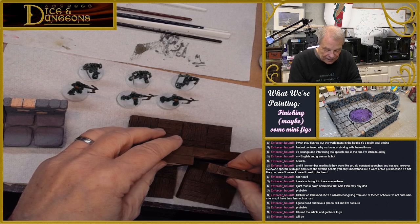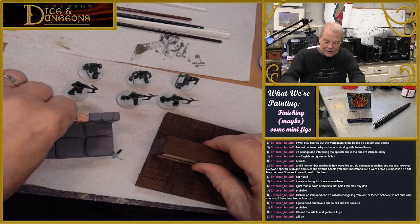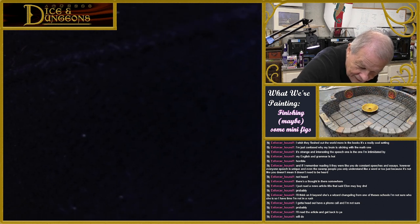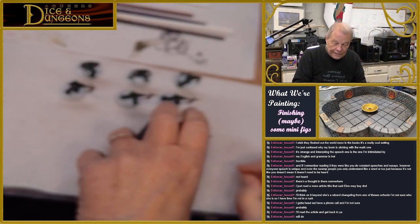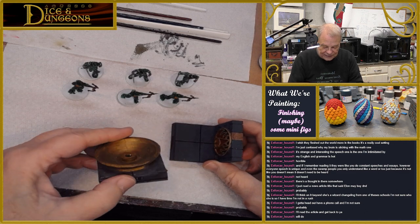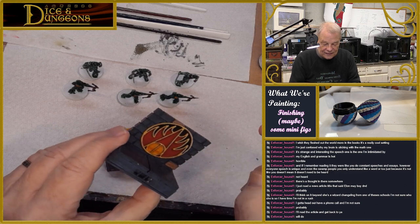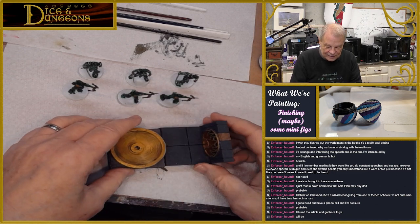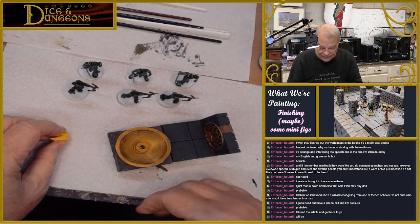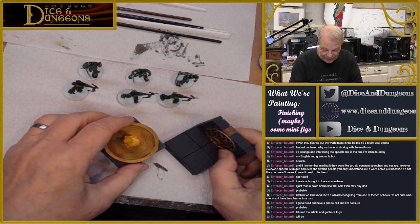So that's pretty cool. We also have specialty tiles. And since I'm showing them off, I'm just going to show those as well. Some really cool stuff that we can do with our dungeon tiles. Like we can make a fire mage layer, and the cauldron is printed on, and then painted, and then sigils are printed onto the wall, and we can hand paint those, and then they look really nice with that combination of colors. And then the little magnet goes in the hole here, and then there's a flame, and the fire mage goes, make fire, or flame on, or poof, or whatever. And then poof, there's a flame in the cauldron.